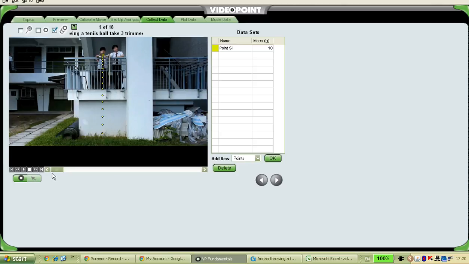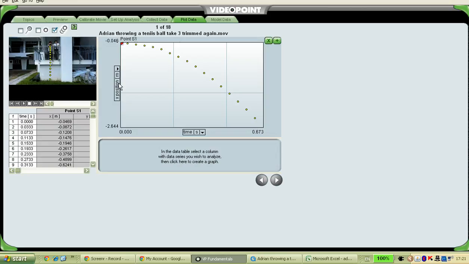Students will then play the movie frame by frame and mark the position of the tennis ball as it goes, and as one expects, the tennis ball is moving further and further apart as it starts to fall inside the gravitational field. Once this has happened, they can plot the data. They can change the axis, change to acceleration, change to velocity, or change to this graph, which is the most appropriate graph, showing the position of the tennis ball with reference to time as it's being dropped in a vertical position.